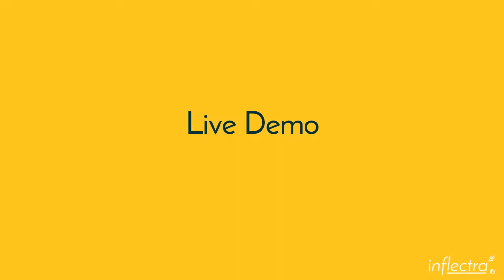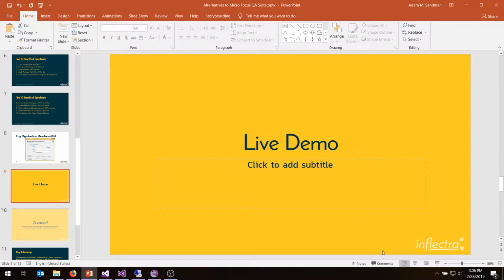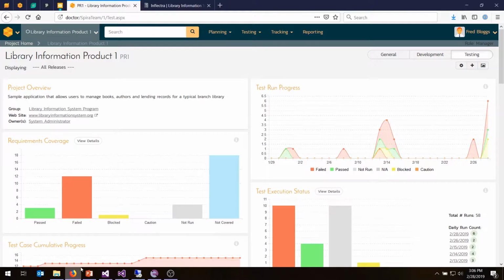And that's enough of PowerPoint. Let's go into a live demo to see the real application. So, first of all, let's bring up SpiraTeam right over here. And I'm running it today in Firefox. As I mentioned, it could also be running in Chrome or Safari or Opera or IE or Edge.